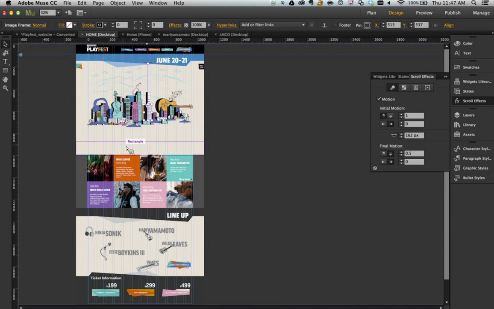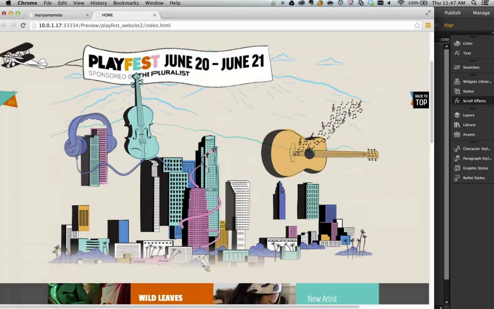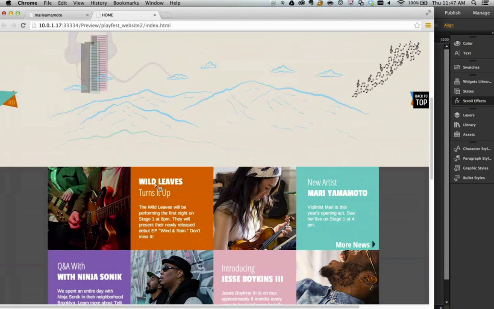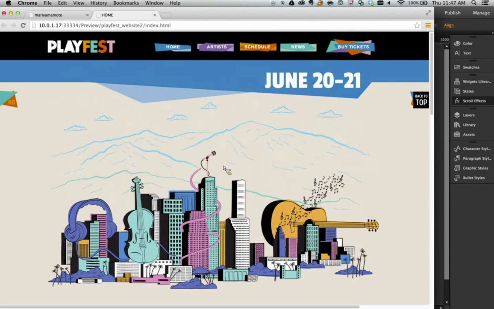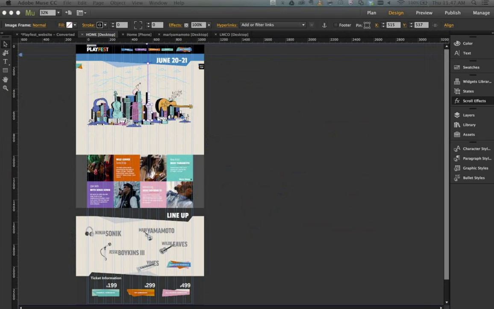And then, of course, we've got this rectangle here, which presents that mask, which is a really nice kind of opacity mask that kind of hides it and prevents that edge from being so stark, right? So this is not new in Adobe Muse CC 2014. It's something that has been there, but I've seen some really, really creative effects with that.